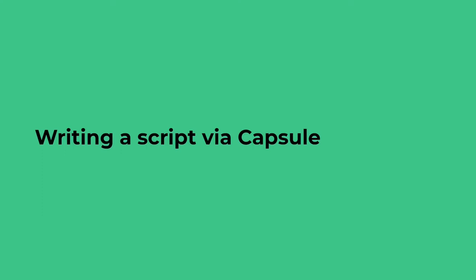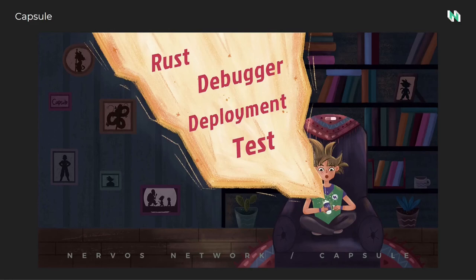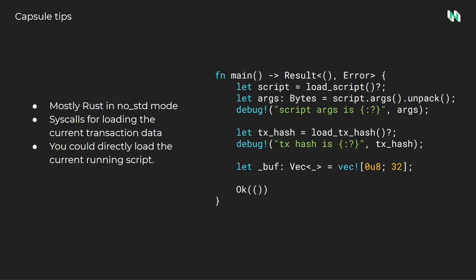Next, we'll discuss how to write an on-chain script using the Capsule Framework. Capsule is a tool developed by Nervos to build on-chain scripts using the Rust programming language. It is used for the full development cycle, including development, debugging, unit testing, and final chain deployment. Scripts are written completely in standard Rust code — there are no intermediary transpilers of any kind, and the standard Rust compiler is used without any modifications. One of the design considerations was to allow developers to use the complete offerings of the Rust ecosystem, taking advantage of tried and tested production-grade tools. The Rust ecosystem is growing every day, and those improvements can be used directly by anyone building on Nervos.